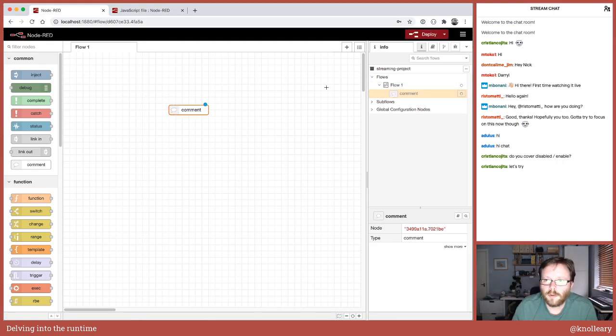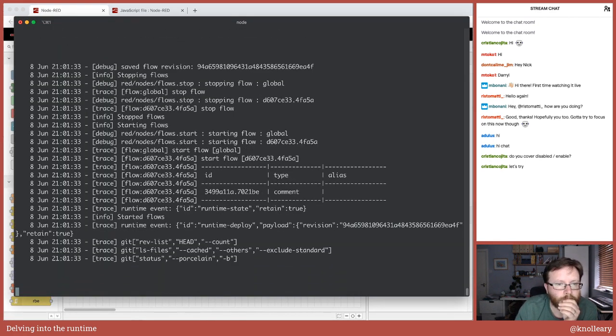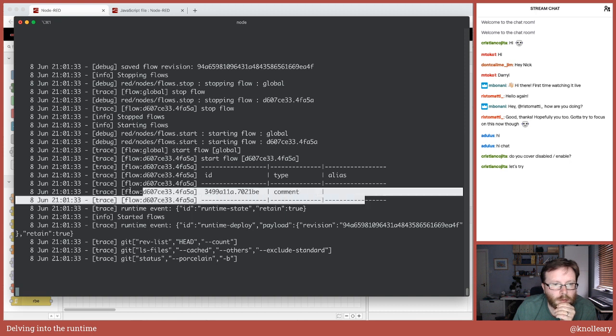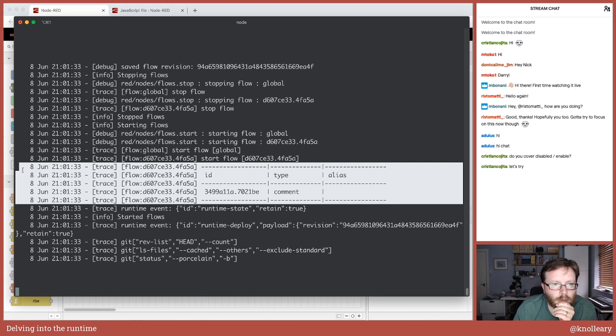If we re-enable this node, then it's there. You can see the node is listed.